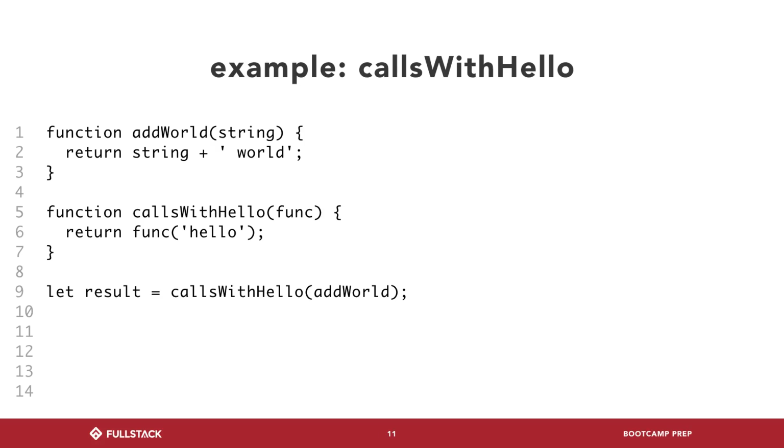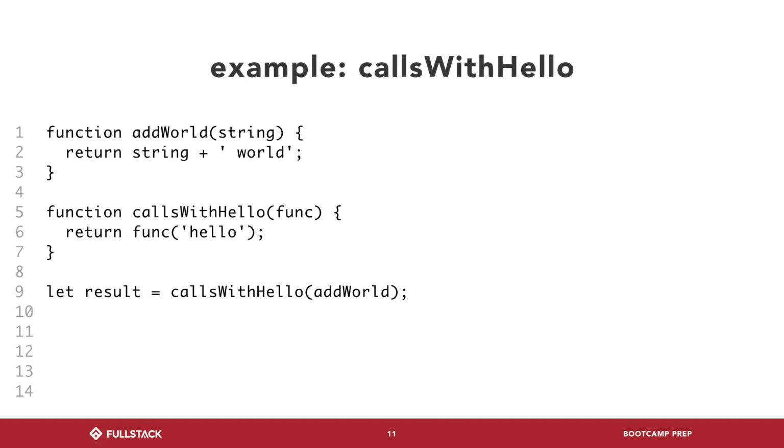Right. So basically, think of it this way. On line 9 in specific, this result variable is asking, what does this return? If a function returns whatever it's supposed to return to whoever is asking for it, callsWithHello is executing func, right? So this line 6 is asking this function, hey, what do you return? And the answer is hello world. This eventually becomes hello world, right?